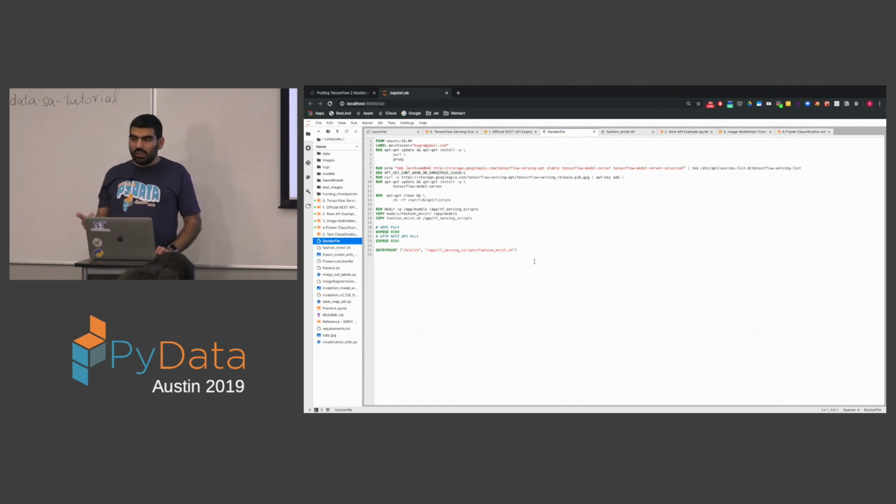Yep. Currently, though, I think they are trying to get away from gRPC, especially for the community to adopt, because everybody was building HTTP wrappers. On Jet, we used to build HTTP wrappers because our scheduler, Nomad, which is a HashiCorp product, didn't actually know how to register gRPC services. So we didn't have any choice except to build HTTP services, because otherwise we wouldn't be able to even talk across the network between different services.